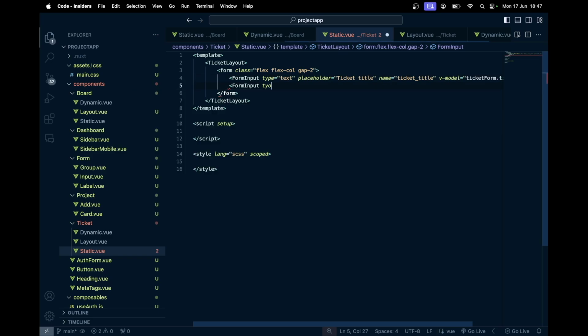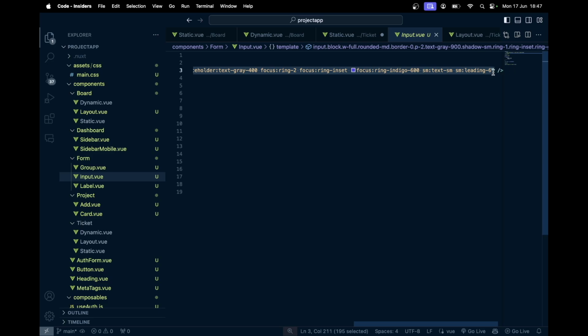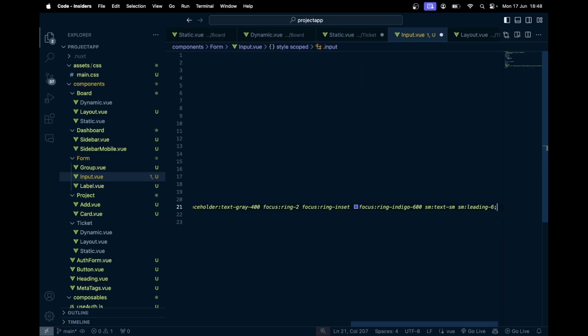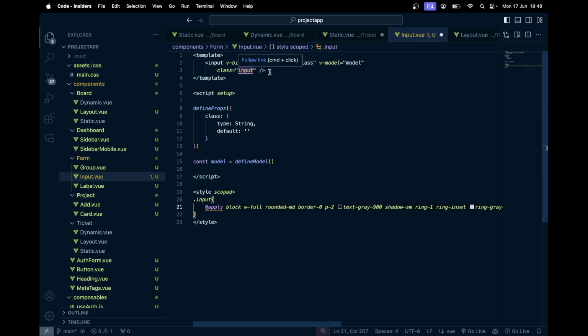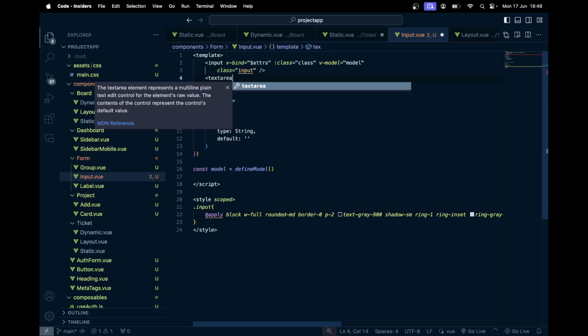Now here I want to have type of text area. So how can we do that? Well, pretty simple. We go to input. We first take all these classes, and call this as input. Go over here, remove this blank CSS dot input, use the Tailwind apply directive, put it over here. Perfect. So input is here. Then we have text area.